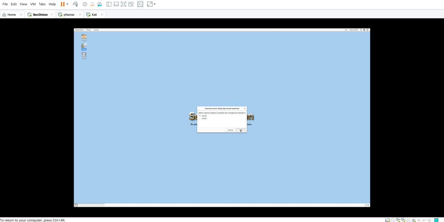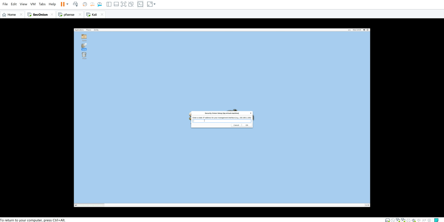Should be all right. I will go for static. Okay. And this area for the management interface. 1.100 straight away for the management interface.